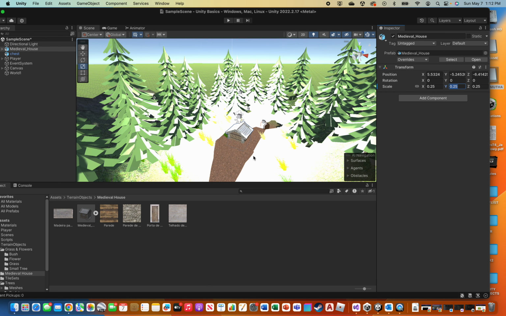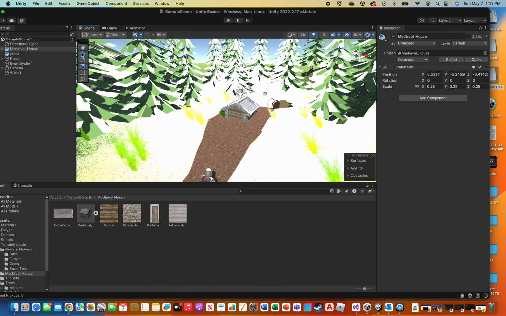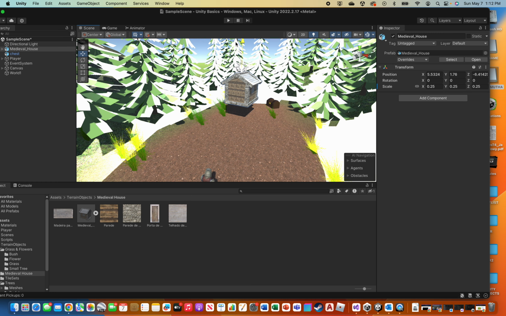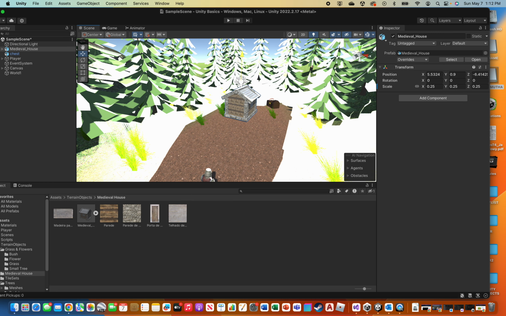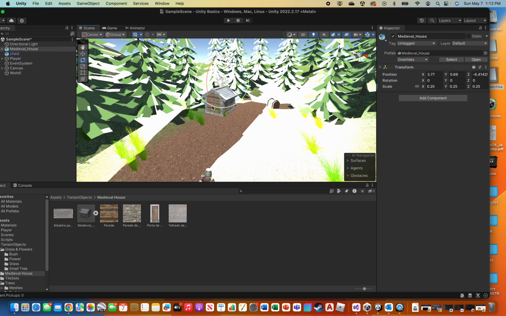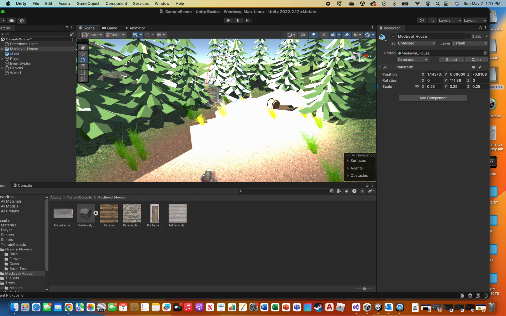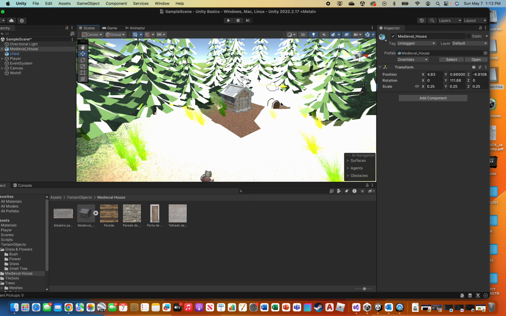Now, you'll notice a problem with this house that I've added here. The area around it is glowing, like crazy glowing. There's a reason for that. And this was something that I actually mentioned a long while back when we were talking about importing objects from Blender.